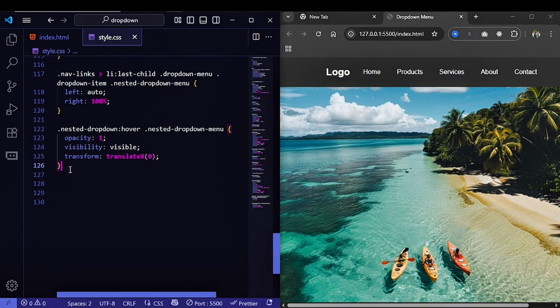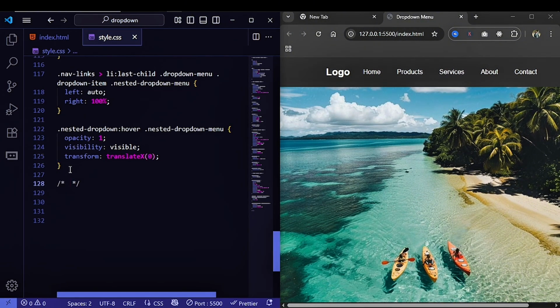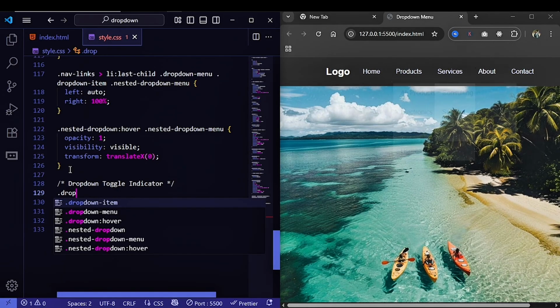Okay, now the next thing I'll be styling will be the drop down toggle. Let's add an indicator to the drop down so that it will look more professional.